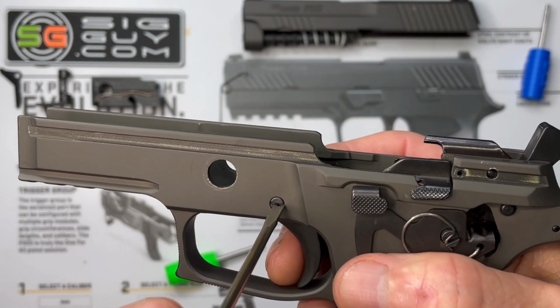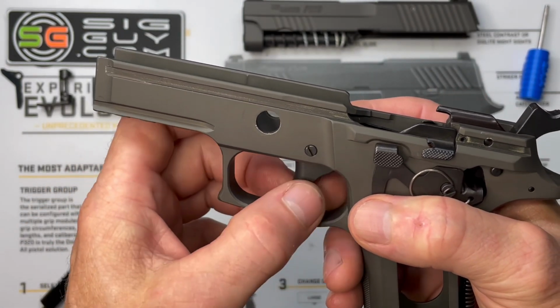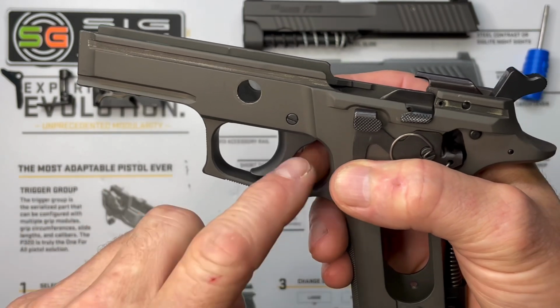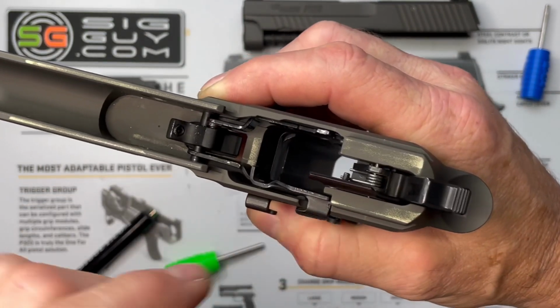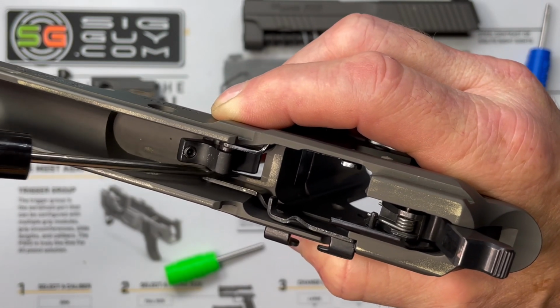But if you have it just a little bit off, it makes putting the locking insert in a lot easier, okay? So again, your hammer's got to be forward. I got my trigger, I'm holding it forward. That's slightly off center or off horizontal. Your slide catch, make sure it is against the wall at this end, because our locking insert goes in between the trigger and that slide catch.